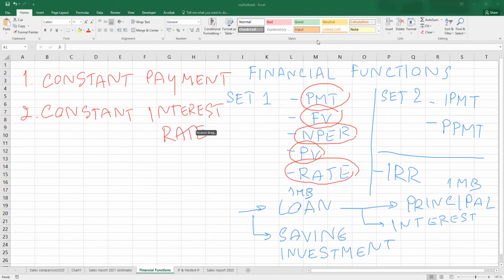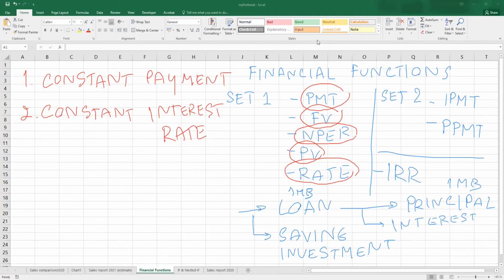So what does it mean? It means that when you would like to use these functions, the payment that you have to pay in each period of time must be equal. For example, if you would like to pay back the debtor 50,000 baht per month, that means for the whole contract period, let's say 3 years, you have to pay equally 50,000 baht for every single month. The next one, apart from the amount of money, the period of time that you pay is normally constant as well.